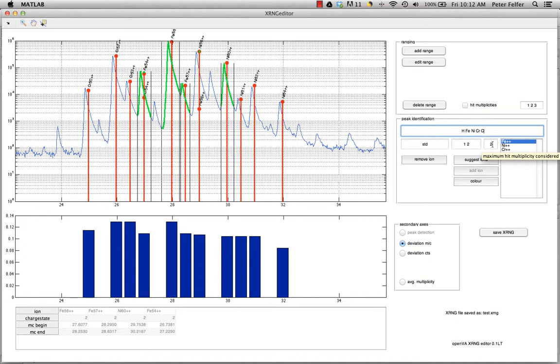So the reason why you wouldn't straight away crank it up is, first of all, every time you suggest an ion, it needs to build up the ion list, because it needs to check which ones you're using. So this will take longer. And the other reason is that you will get a forest of peaks if you just hammer in too many elements, too many complex formulas, too many charge states, too many hit multiplicities. If you go overboard there, you'll just have peaks everywhere, and you're probably still going to be able to find what's relevant for you, but it's just going to slow down the process quite a lot. So just be very focused in what you're using here.